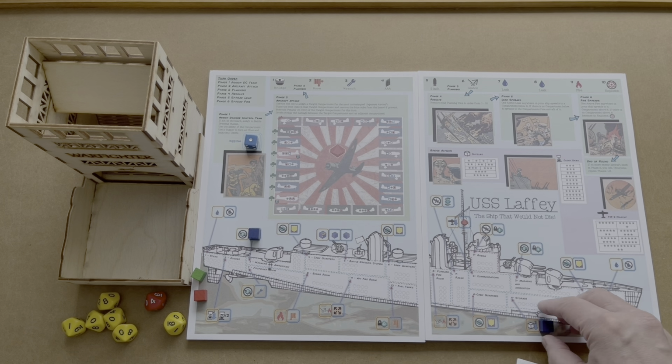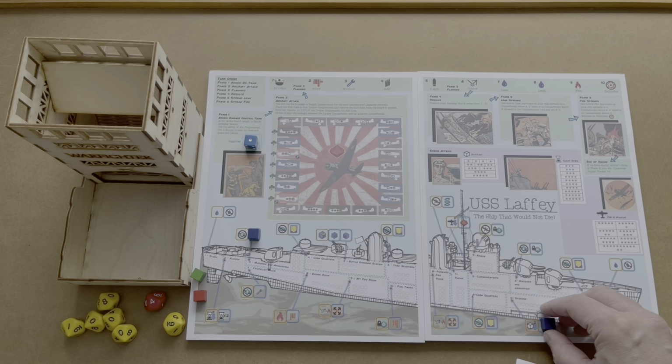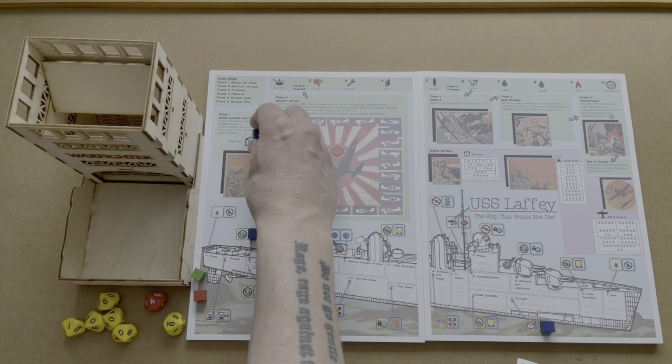And after that, we gain the benefit action. Well, as I said, that's one extra supply. So we've now got two supply.